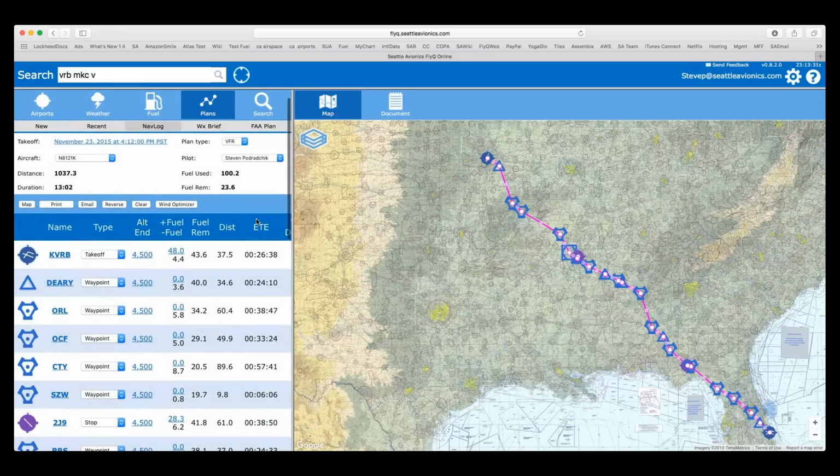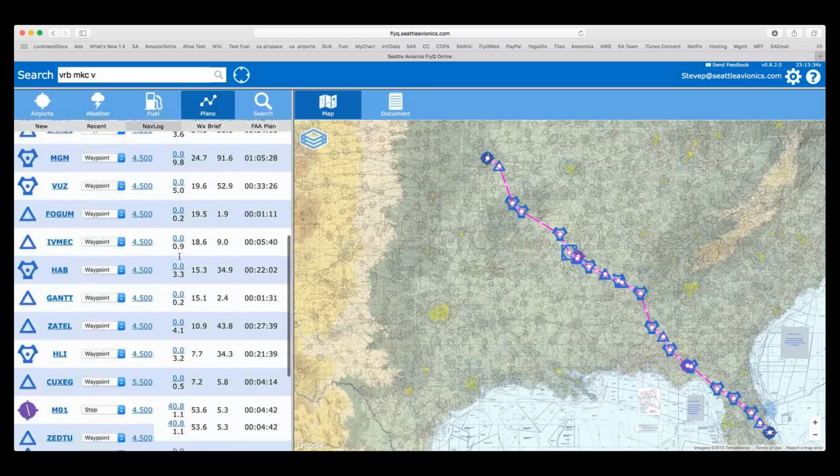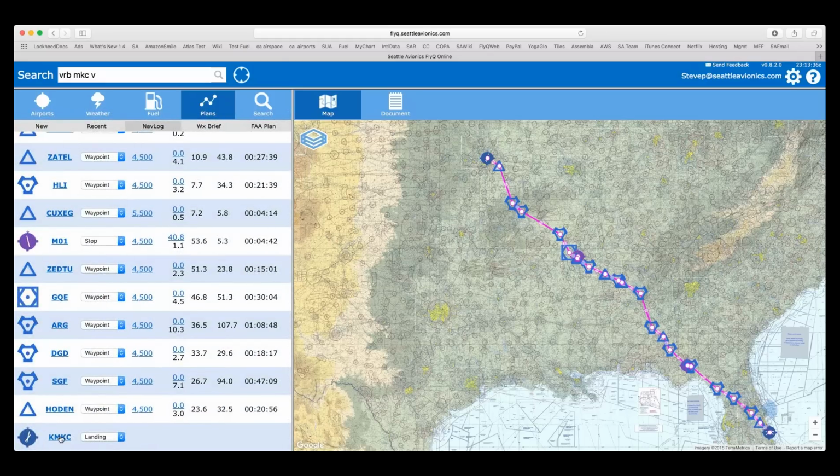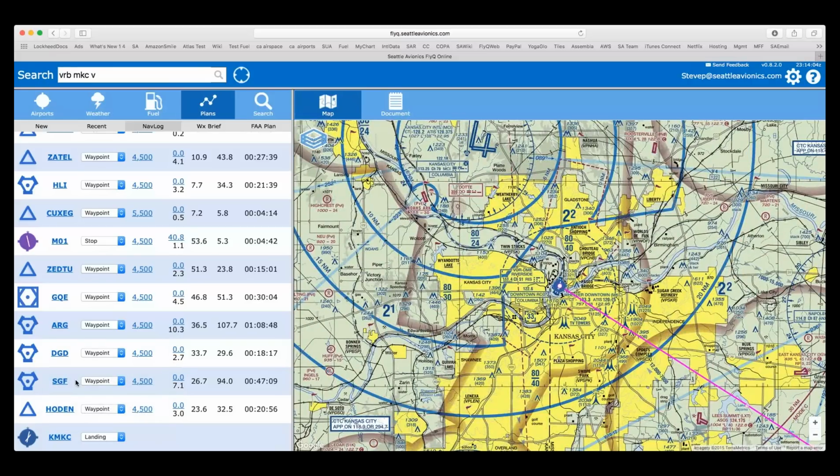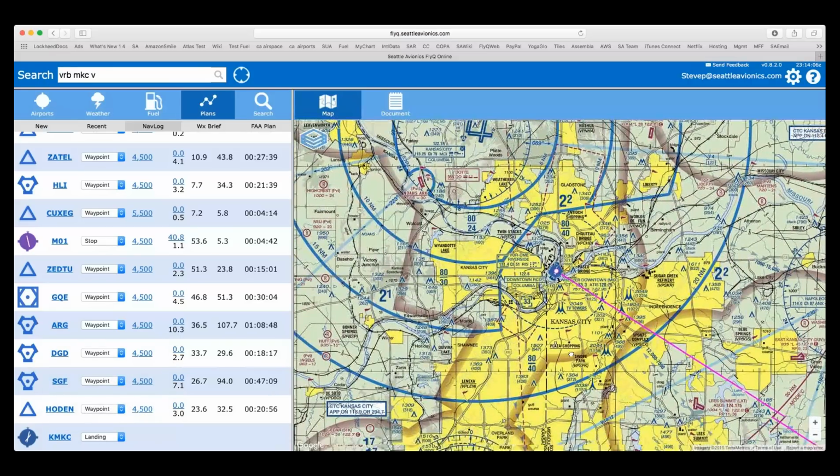All right, so we're going from Vero Beach. If I scroll down my navlog all the way to MKC. Let's find out, as it happens, I've flown into MKC before, and it's a fine airport, but there's actually an airport closer to where I used to live. I simply don't remember the name. So I'm going to right-click on this, and I can find information about this airport if I want to. I can find a map, that is, bring the map to that point. If I wanted to type in an ident for someplace to add above it, I can do that, or I can delete it. What I want to do in this case, though, is to bring the map to the point, so I select map, and I'm going to try to find the airport that I'm thinking of.